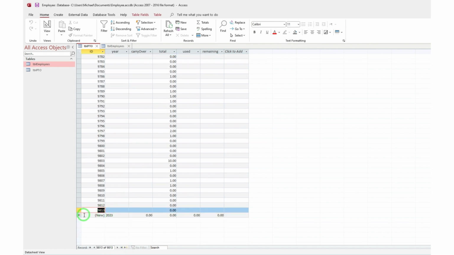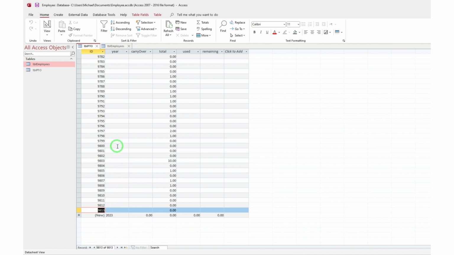And I'm going to scroll down, and you'll notice this says New. Now this has not been written into the table, but this is where you would actually enter new data. And you'll notice right away it defaulted to 2023. And that's because of the formula. So next year, when you open up this database, this will say 2024. So from this point forward, you won't have to touch this field again to update the year. It's going to give you the current year that we're in.